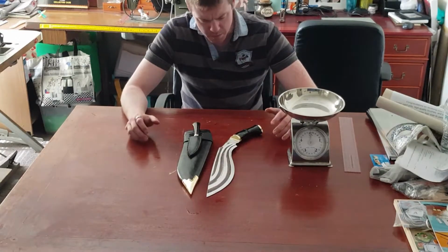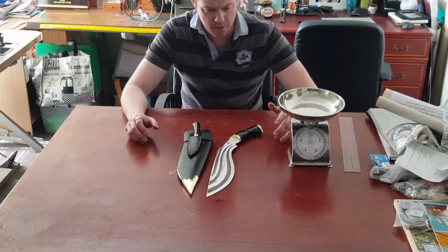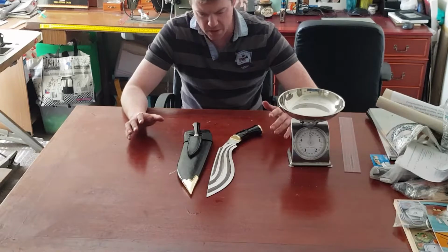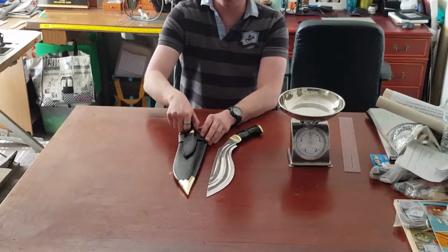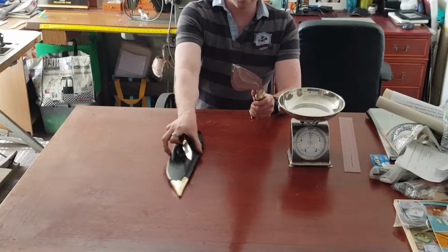So, now that that's done, let's do a balance test for it. Now, looking at it and just the feel of it, I don't believe it's going to balance on its edge, which, as everybody knows, is my preference, but it's not a requirement.